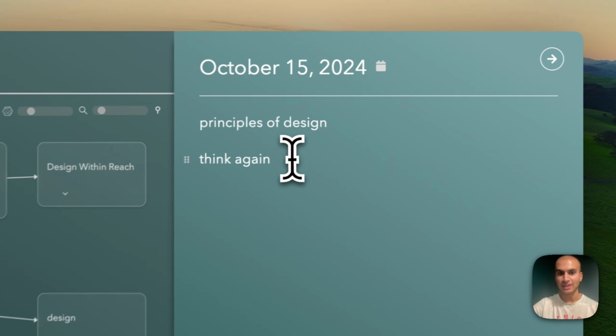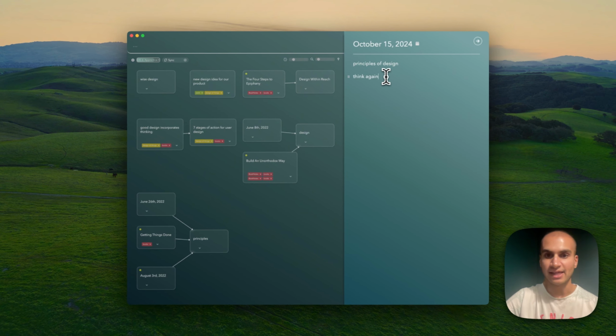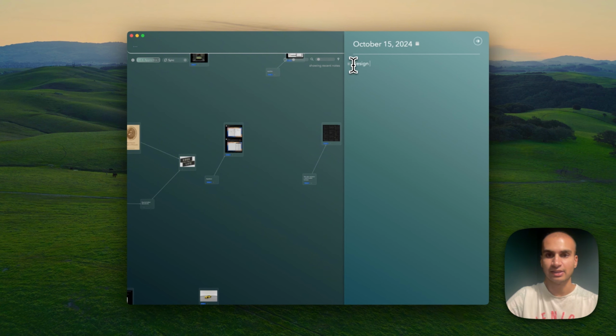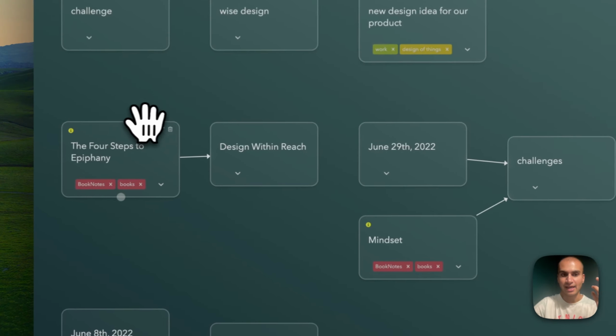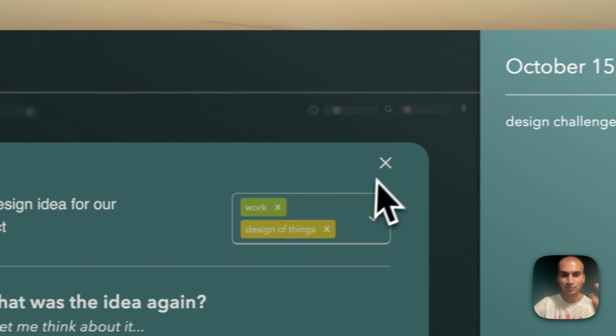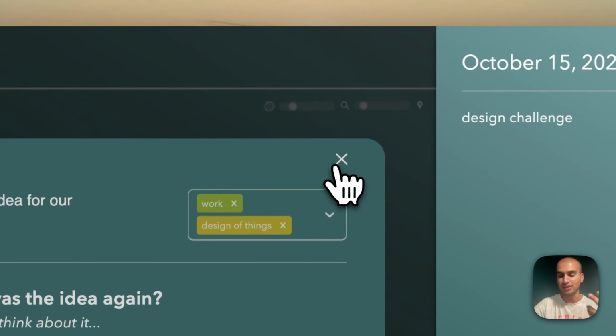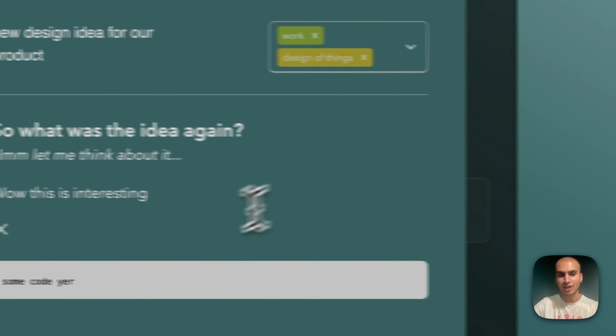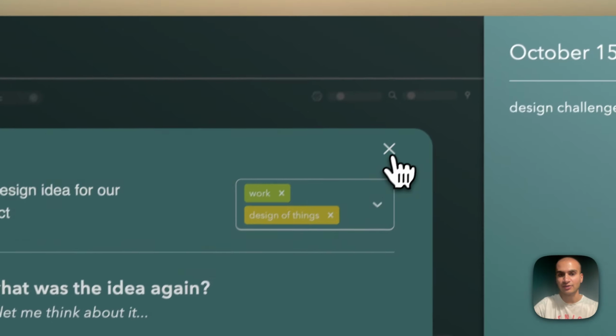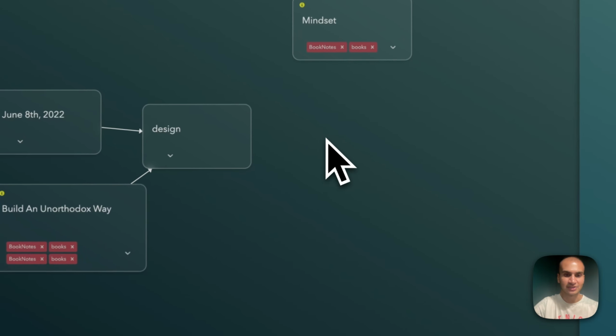Now we also have the Jotting View. So sometimes you want to just jot free flow. And here I was talking about design. So let me restart here. So it's like, I don't know, design challenge. And it's like all my notes from the past related to design will automatically come here. And this will really help me to test notes right here, but you'll get the big picture. If you have actual design filled out notes here, they'll come up here, and then you'll have all these different cool things to look at.